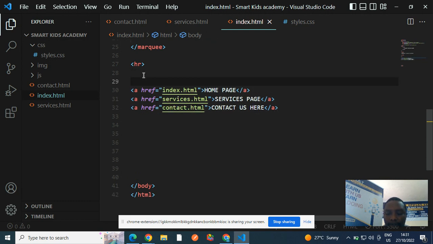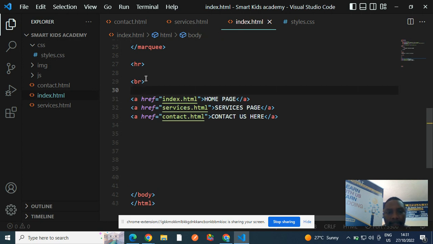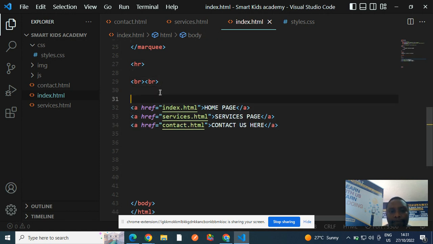We can have some break tags here so that I can drop my anchor tags two steps downwards after the last horizontal rule. Now let me have the same duplicated, but before then I wish to have all my anchor tags centered. So just again use the center tag to achieve that.